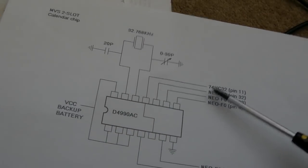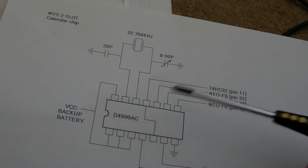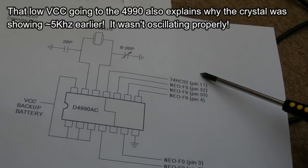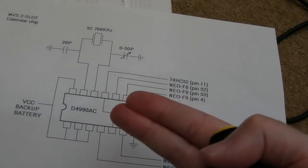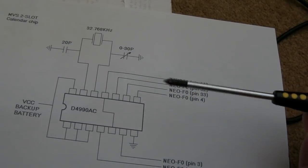I'm glad I never got around to removing the F0, because that was my next thought. I was convinced there was something wrong with the F0. And actually, the thing that I spent a while messing around with was the connection from pin 11 of the HC32. It's an OR gate, but both of the inputs are joined together, yeah? And they both go to a resistor near the B1. So I was like, oh, it must be something to do with that.